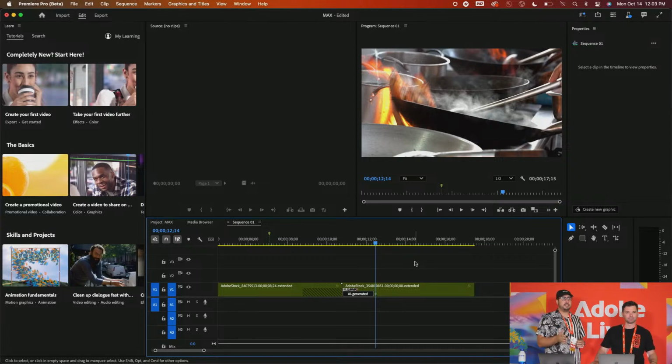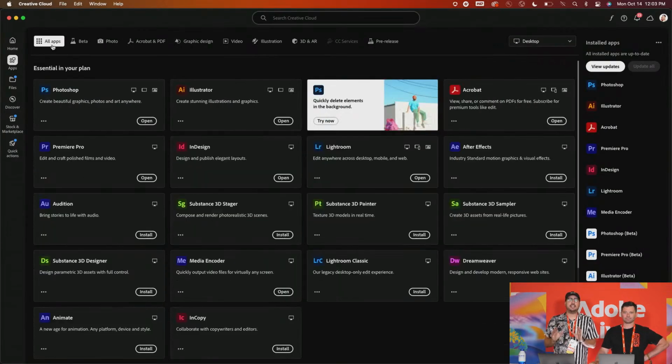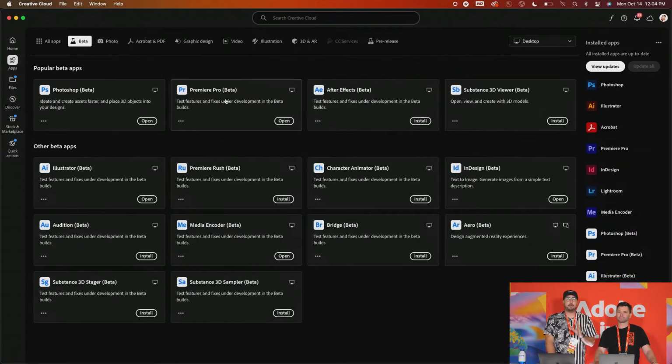Yes, and someone's asking, when is this available? Right now. So what you need to do, if you are wanting to play around with any of these apps, any of these features, anything that we are showing right now, I have the same access that you have. This is not like the Keynote where we're showing sneaks, we're showing special stuff. This is just my personal Creative Cloud account. All you need to do is open the Creative Cloud desktop app and then go to Update All. You can update all your apps. And if you want to use the Generative Extend on your video, you need to go to Beta and then go to the Premiere Pro Beta right there. So all live, all real, right now, went live this morning.